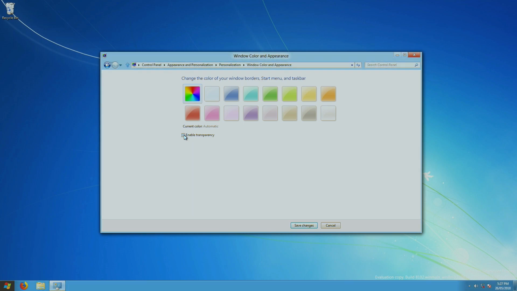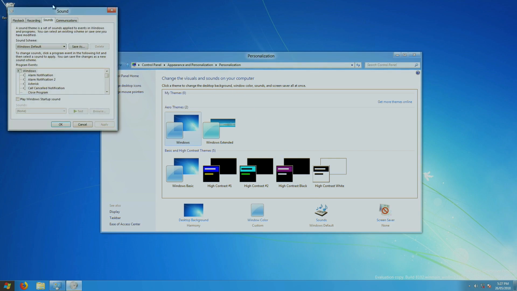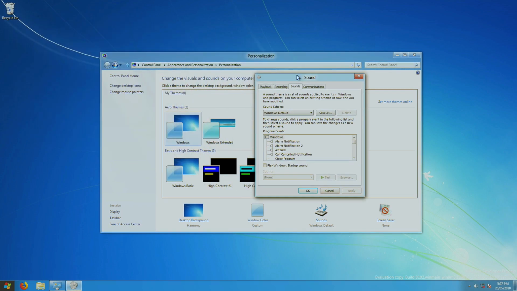As you can see, it's not as transparent as it was in Windows 7, but I mean, it still works. Color intensity, you know, all that good stuff. And moving on to the Windows sounds, although this was released literally a year before Windows 8 actually came out, it still has some Windows 7 sounds.